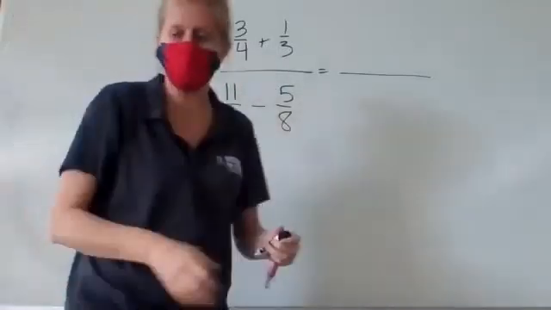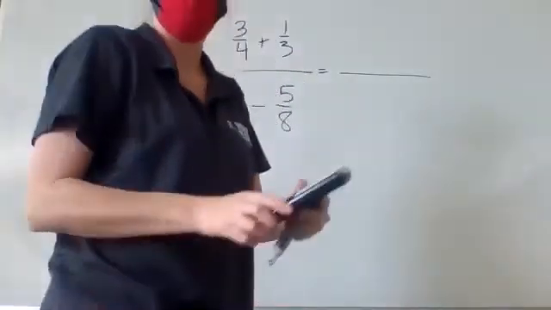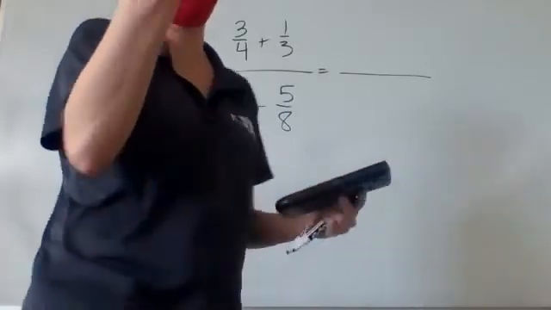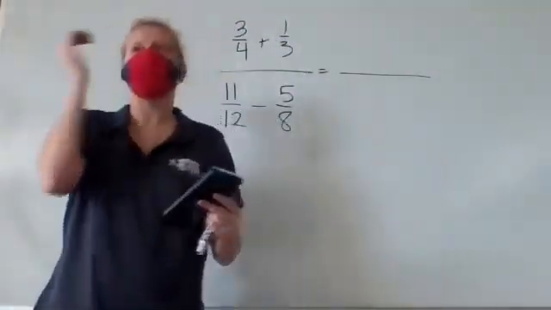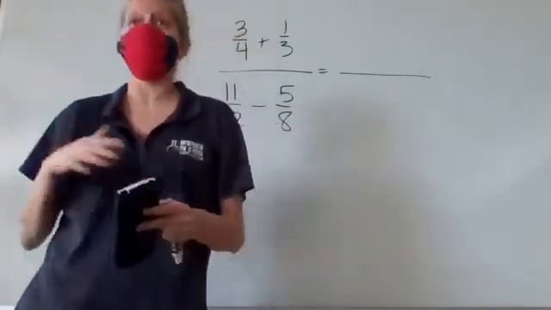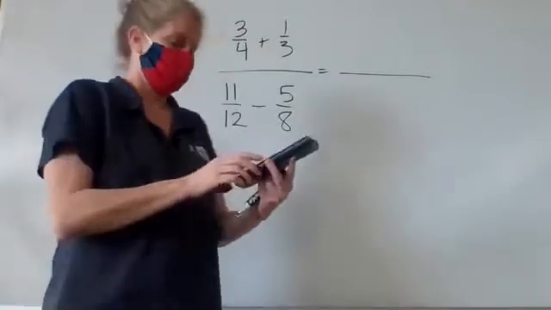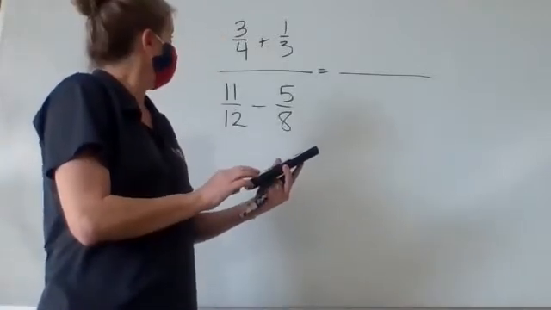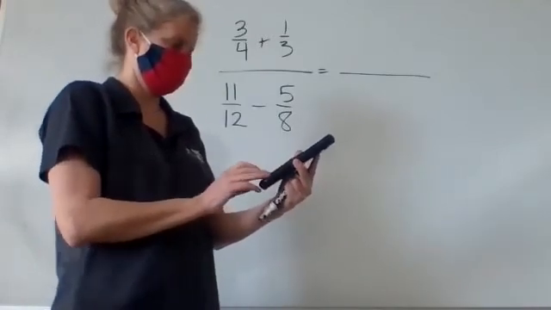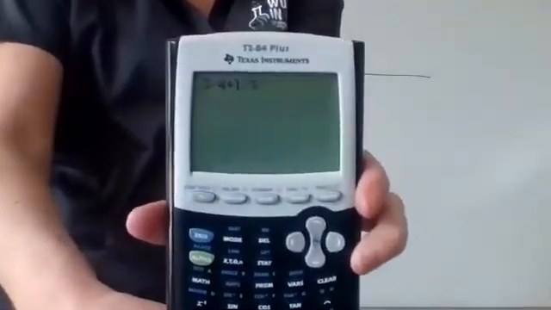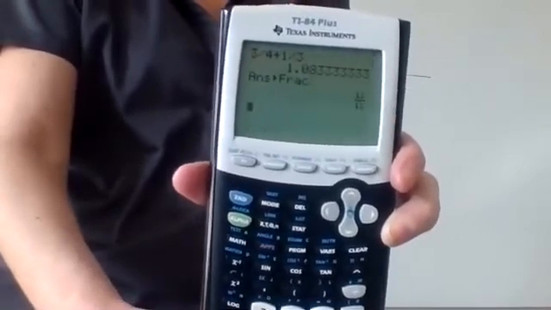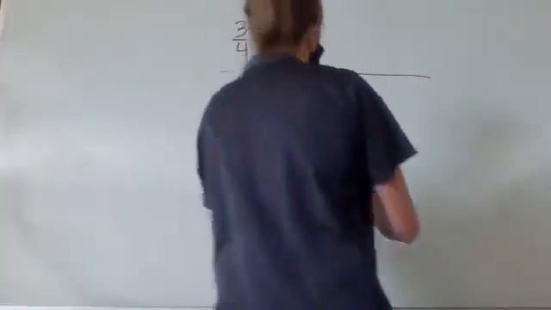So 3/4 plus 1/3. How much is it? No, that's only in multiplying. Oh. Multiplying, you go straight across from top and bottom. Adding and subtracting, you have to get a common denominator and all that. That's why I just punch it in my calculator. So 3/4 plus 1/3. Crazy decimal, math enter it. 13/12.